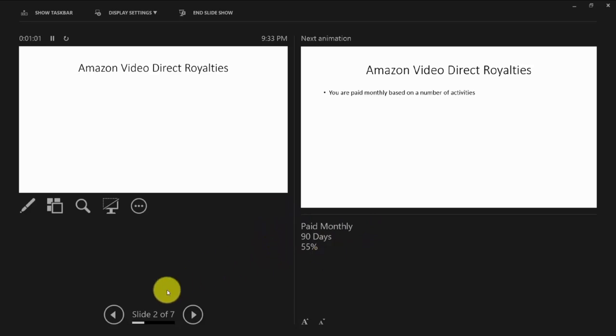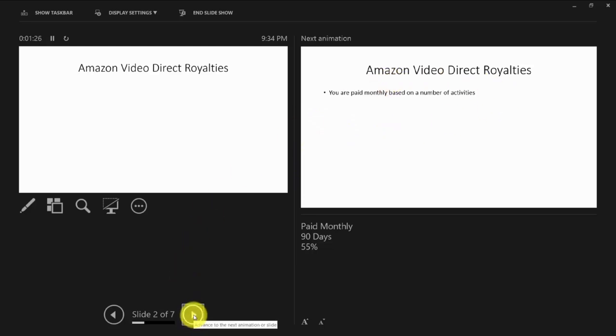Now the other thing that we're going to be able to do is see what's going to come on our screen before it actually happens. So for example, the screen on the left side is the one that's going to be shown to the people that are going to be seeing the video. The screen on the right side will be the one that has the next click point of the mouse.